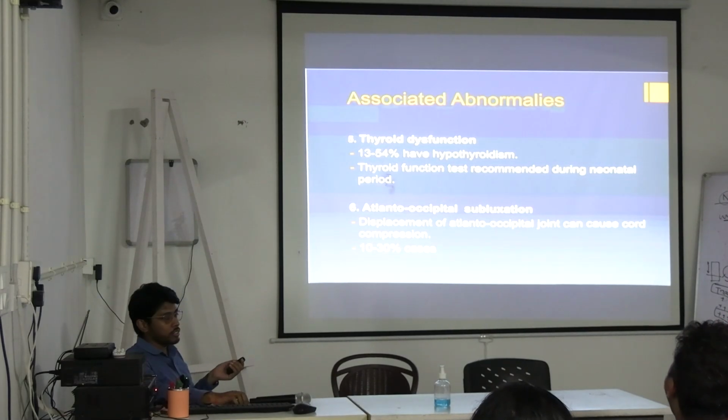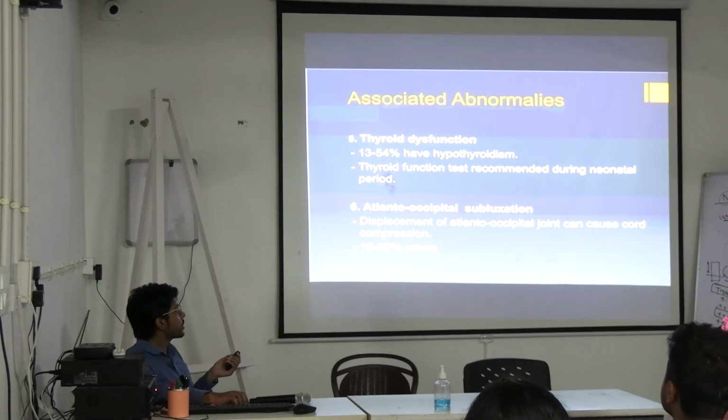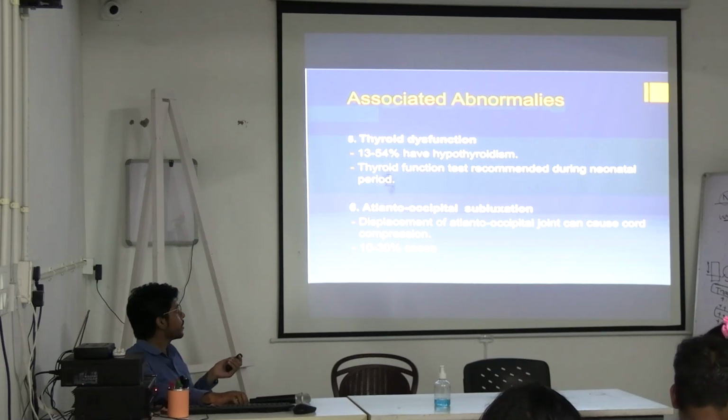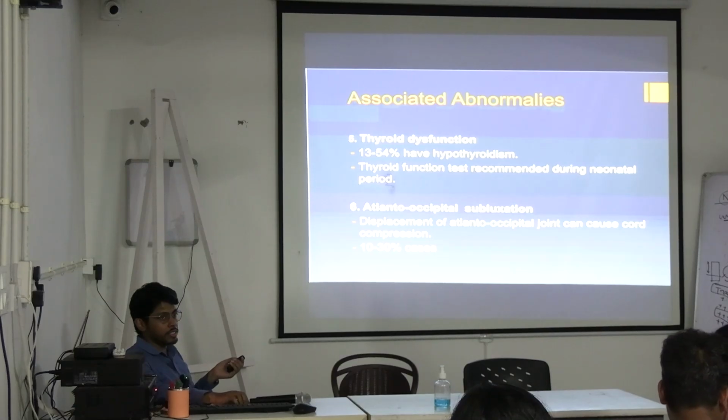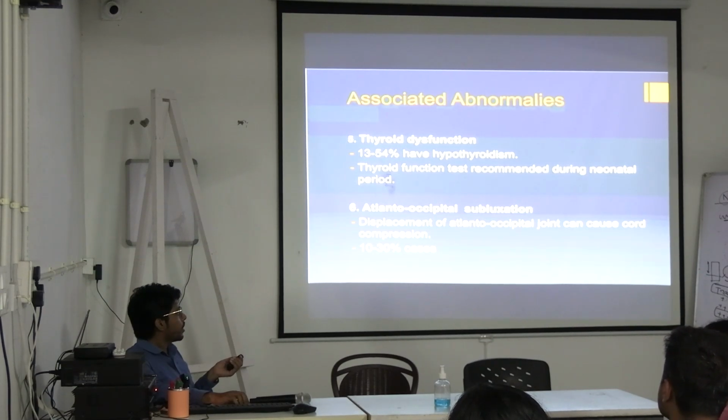Then thyroid dysfunction, hypothyroidism in 13 to 54% cases. Thyroid function test is recommended during the neonatal period. Mostly on day 3 of life, we do the thyroid function test. Then atlanto-occipital subluxation, displacement of the atlanto-occipital joint in around 10 to 30% cases, and this is important because this can cause cord compression.